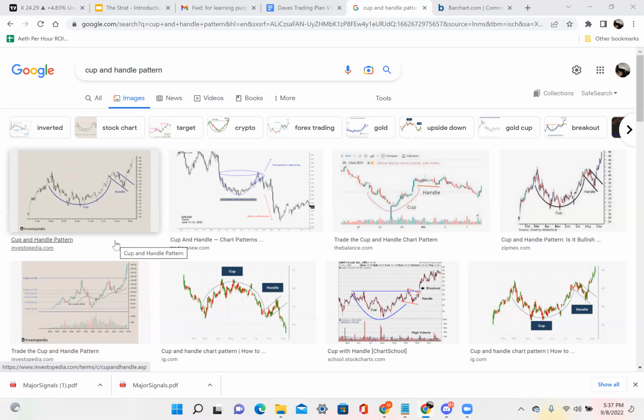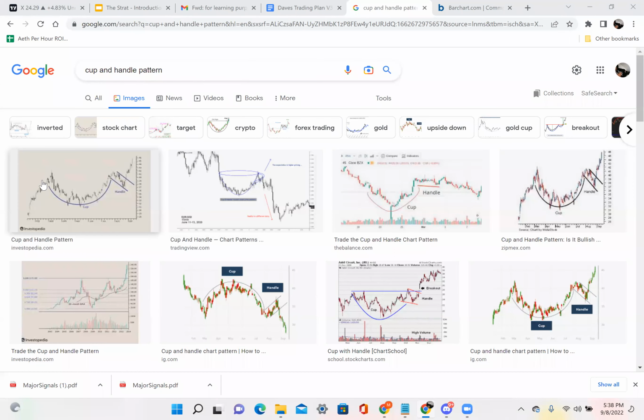So to me, I like to identify cup and handles, like I was saying, like a mug or a cup and things of that nature. I also trade cup and handles and inverse cup and handles, right? Inverted cup and handles are completely different. The cup and handle is a bullish reversal, right? The inverted cup and handle, on the other hand, is a bearish pattern. I wouldn't say reversal, but a bearish pattern. But I like to trade it to the upside. I like to trade it bullish, and I'll explain why.